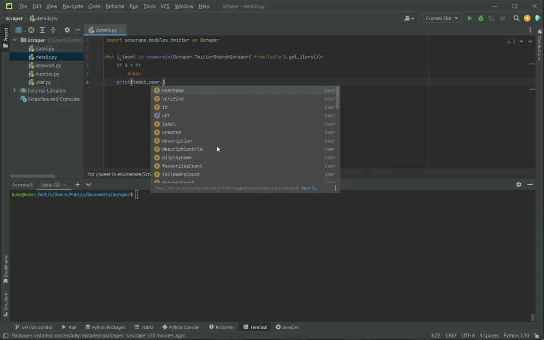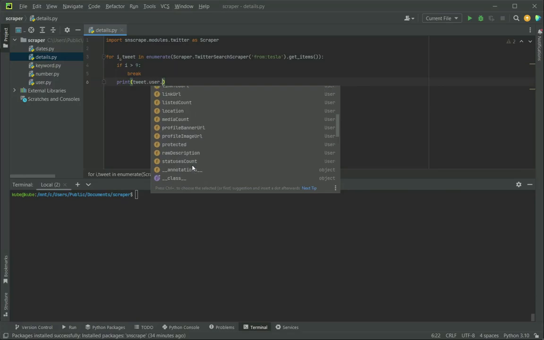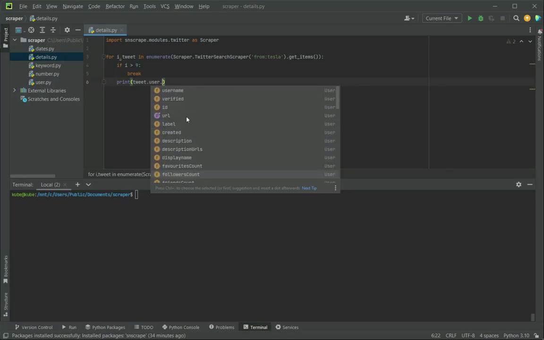So if we put a dot there, now we see just how much we can get out of that piece as well. We can get the username, whether the user is verified, the user's ID, the user label, when the account was created, the description, URLs, display names, favorites count, number of followers, number of friends. It's really insane how granular you can get.